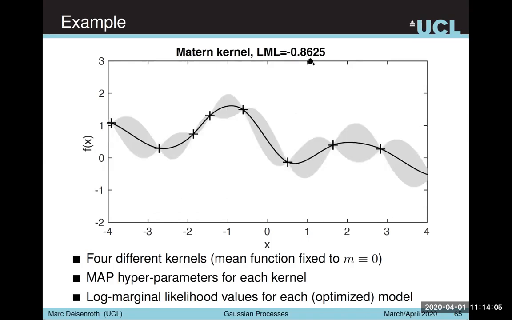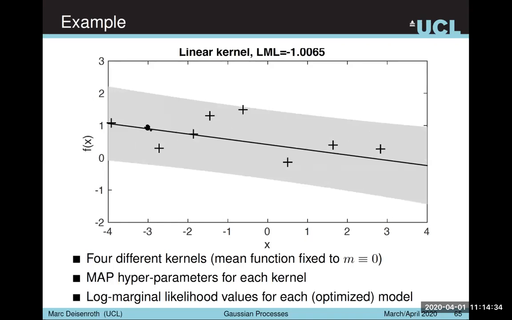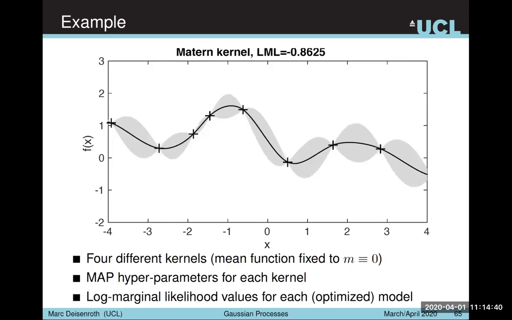We could use a Matern kernel. That's a kernel that we discussed yesterday a little bit, which allows us to model things in a more flexible way. We make the assumption that the underlying function is 2 or 3 times differentiable. And then we would get a fit that looks like this. And that looks much more meaningful than just having a linear kernel or a constant kernel, where we pretty much say everything is noise. So here we actually have some structure in the model. Here we have a value of -0.86.